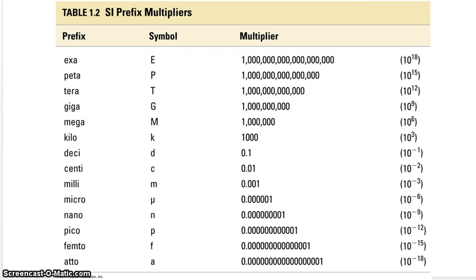Alright, so this table contains the SI prefix multipliers, or I like to call them the metric conversion factors, that you need to familiarize yourself with. And keep in mind, always, this is something really useful that you need to know in just about any area of science or medicine. It's just something you've got to be familiar with.